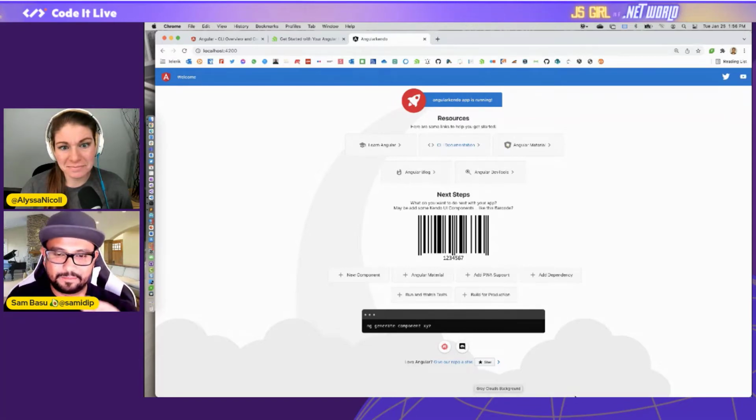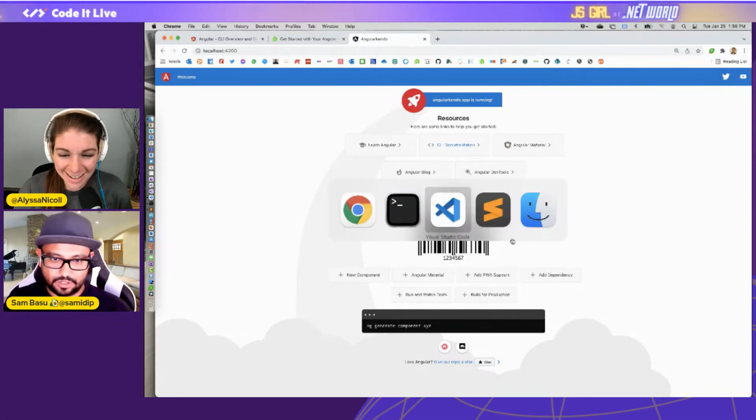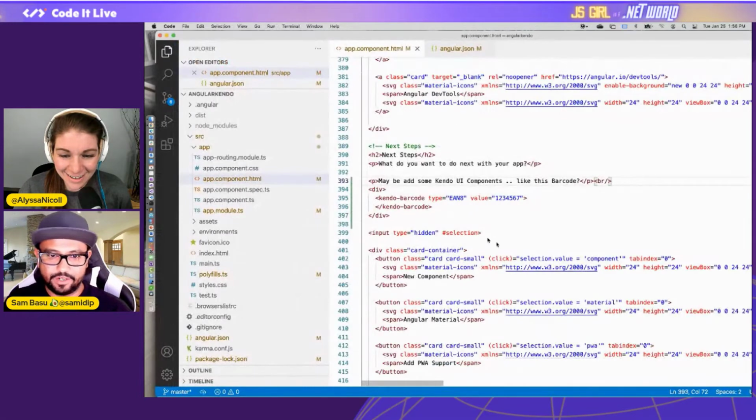But here's what I wanted to show you. I am absolutely a newbie and I don't know what I'm doing, but I can just bring in that one ng scoped thing, and I can have a barcode, which is not built into Angular. So that is a Kendo UI barcode. That's all rendered with just one line of code, right? Just Kendo barcode.